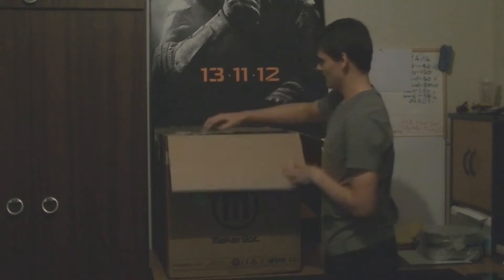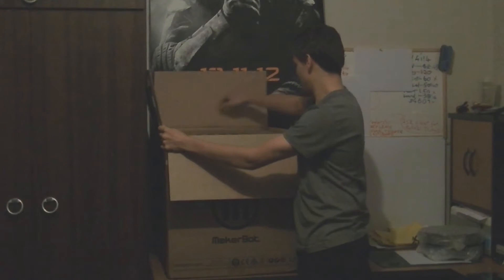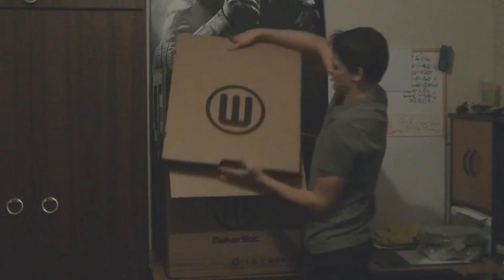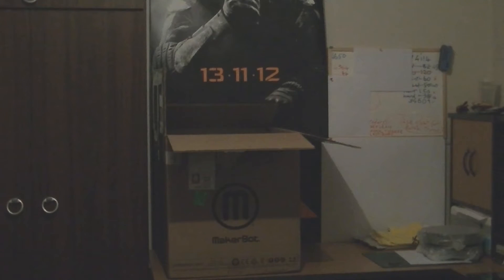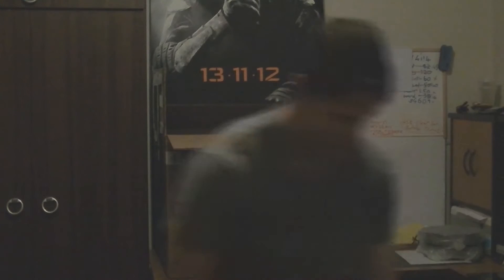From the unboxing videos, this box is definitely larger than what I thought. Here is the big top section that sits on top. This actually holds your glass tray, as well as the extruder and also the filament. It just slides out. This is the filament that you get with it, as well as the cables. This is the Smart Extruder power cable, and underneath all the paperwork is the build plate, which I find really cool.